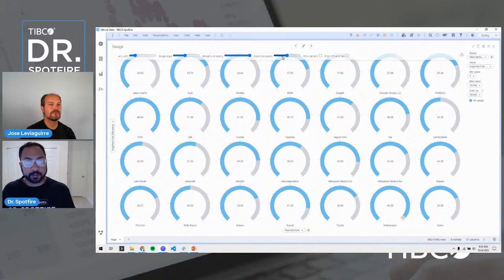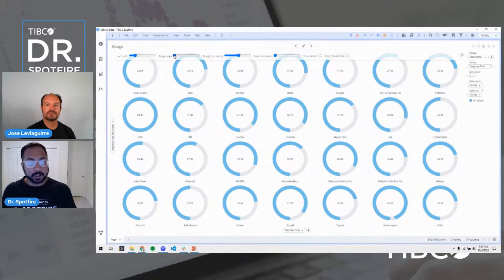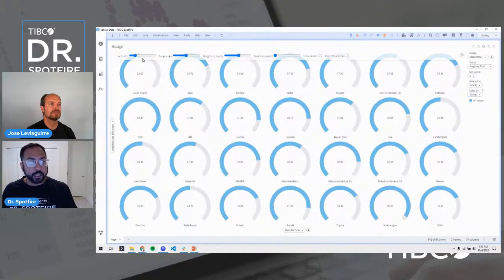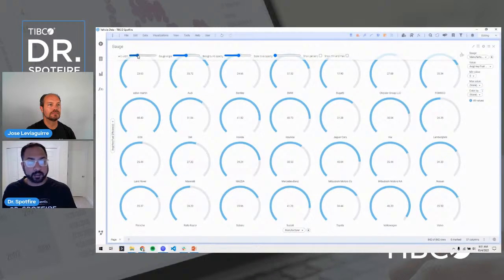The nice thing with the gauge chart mod is you have a lot of custom configuration options. So the scale ticks, you can make them really dark. You can make them hidden altogether. The background here, this gray bar, you can make that a little bit clear. You can change the gauge angle, so you can make them all semicircles, half circles there, or you can make them all full circles. And you can change the arc width, so you can make them really fat, or you can make them kind of skinny, however you like to do it.